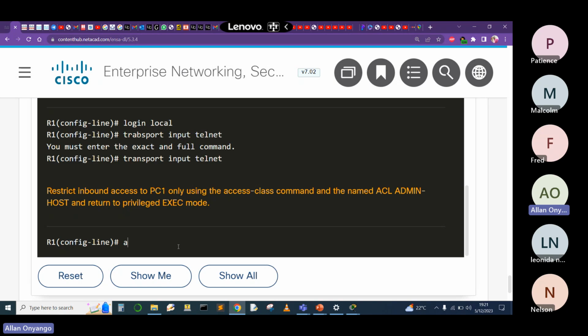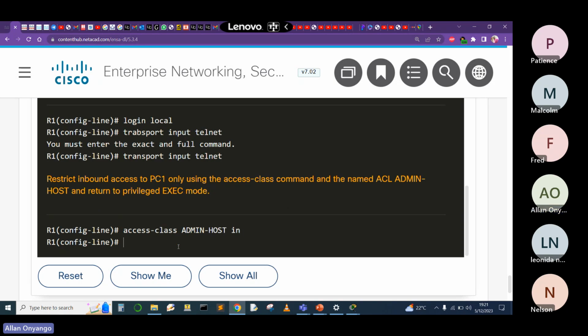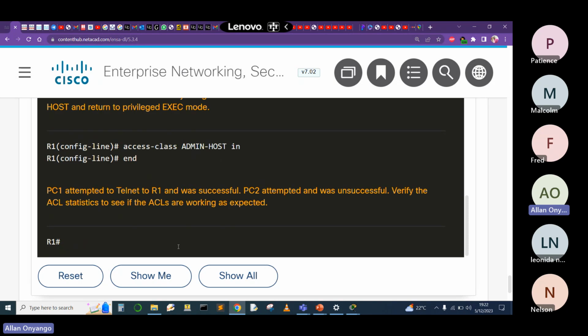So we say access-class, remember that? And it is access-class. The name is admin-host and in, because it's inbound, and we need to return to privilege exec mode.